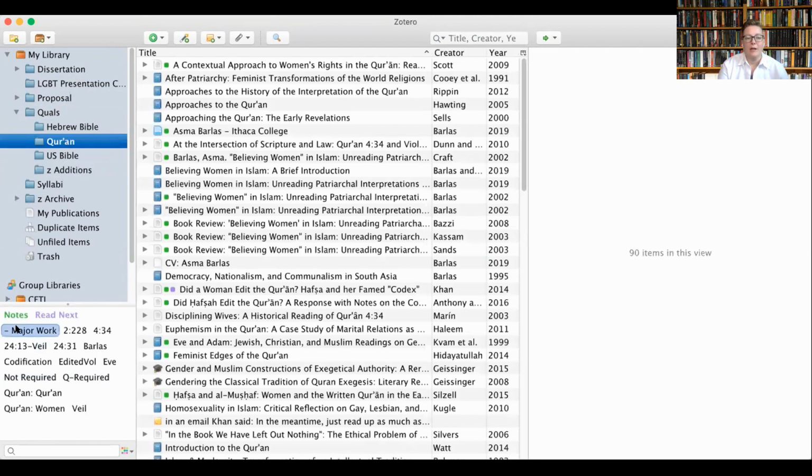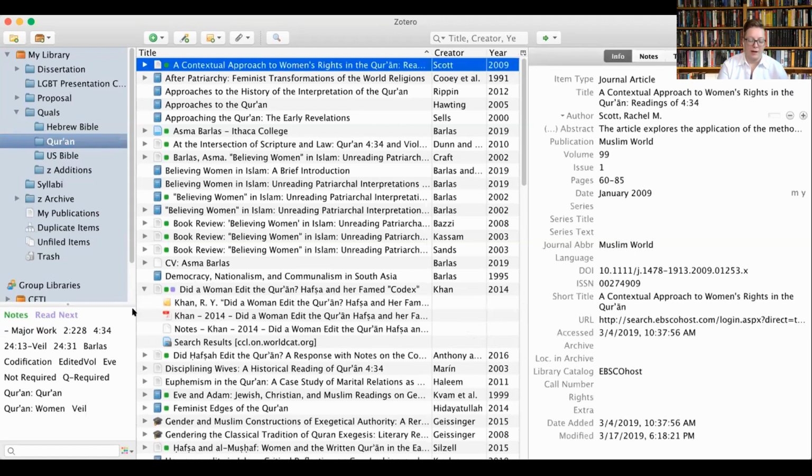For tags, you can have up to 3 colored tags, and you can see how I've used the colors here. I use this one to note, like, I have extensive notes on this book, and so I would tag it with notes so I can make sure and go back and look at that. I have one called Read Next, and this one was like, okay, I really need to read. This is the next thing I want to do next time I open up Zotero, right? That's the next thing I'm going to work on. And then one I used to have was read. So that meant I have read the article, but I didn't have extensive notes on it.